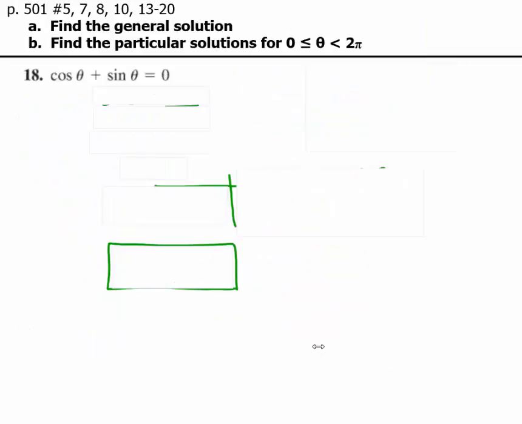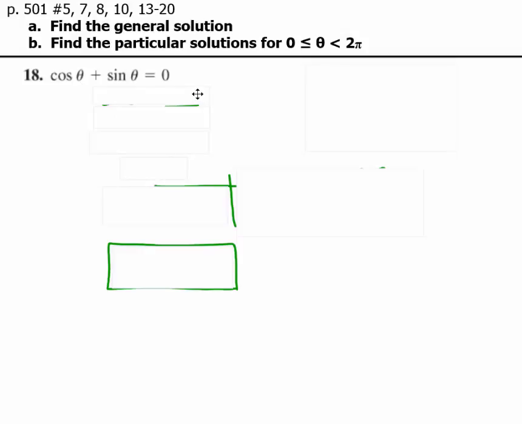All right, so our next problem gives us kind of a twist on what we just looked at. So here we've got theta and theta, that's fine, and we've got cosine and sine. Since they don't match, we need to do something else to get this to work. Now, nothing's squared, we can't use the Pythagorean property, but we've got another property that relates cosine and sine. We've got the quotient property. So if we could have sine over cosine or cosine over sine, we could turn it into tangent or cotangent.